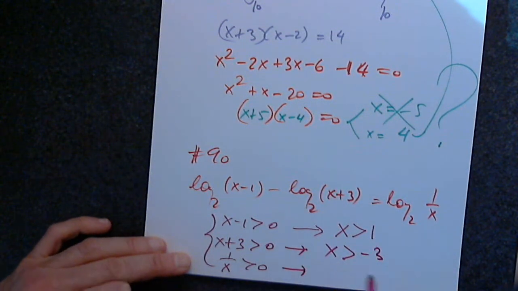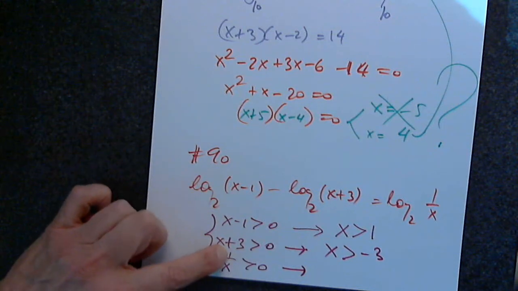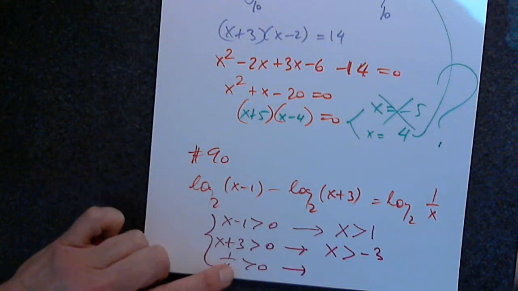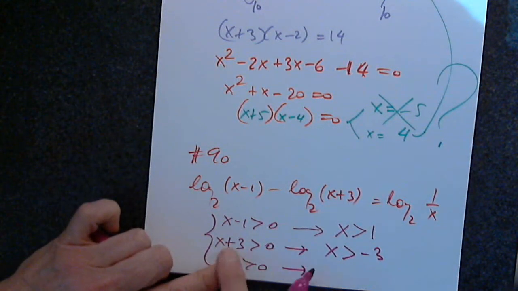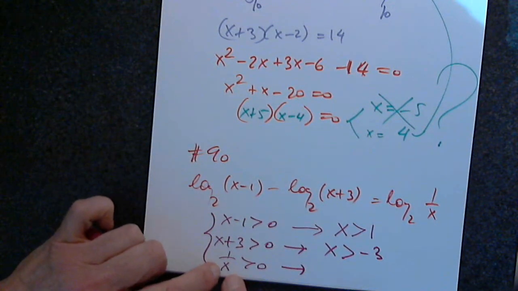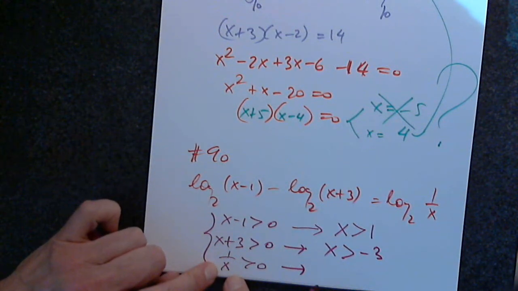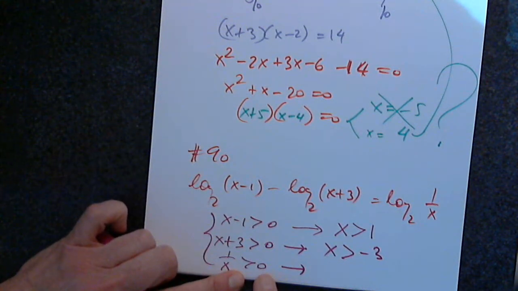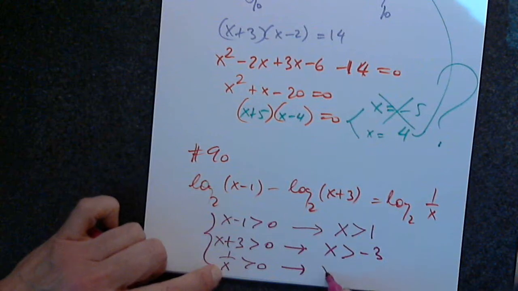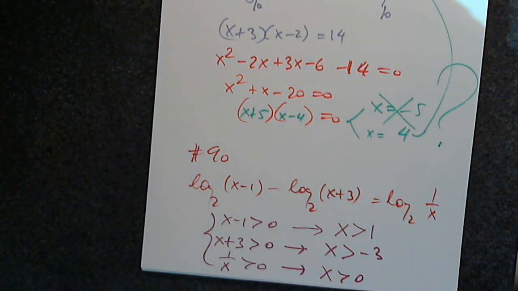Very good. Now let's think. The top is positive, and there is the denominator that could be anything, except 0, of course. The top is positive. The bottom I don't know, but I want the whole thing to be positive. What could the denominator be? Negative. But one positive over a negative is not going to be positive, right? So x must be positive, otherwise 1 over negative will not be greater than 0. Is that clear, everyone? Perfect.